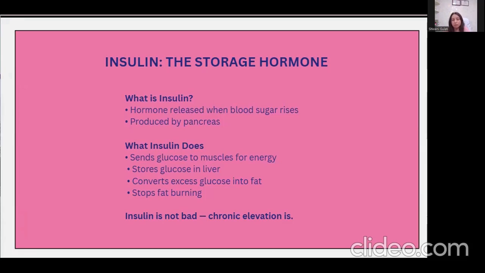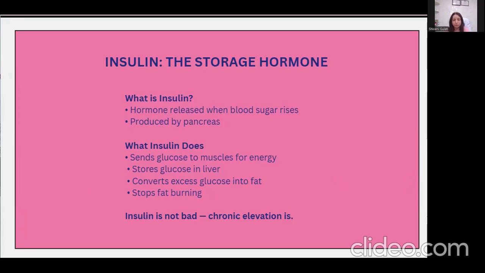But now think of insulin as a storage and transport hormone. ठीक है, so what is its job? Basically to move the glucose out of the blood and into the cell, where it can be used and stored. ठीक है, so here what insulin actually does is send the glucose into the muscles, where it can produce energy, and it can store in the liver again as a backup reserve, called glycogen.